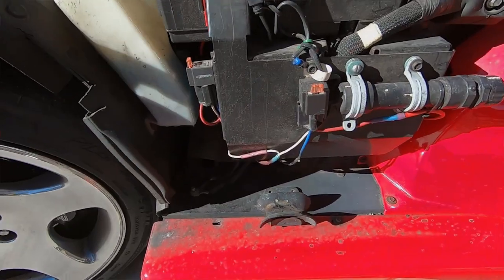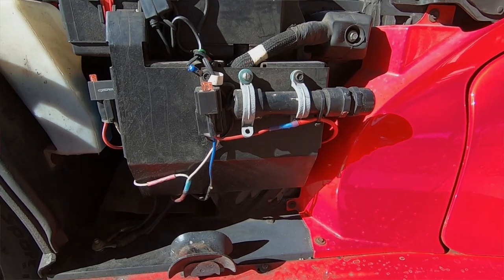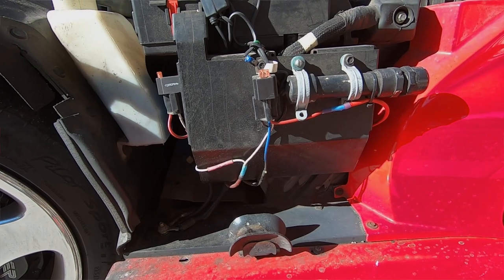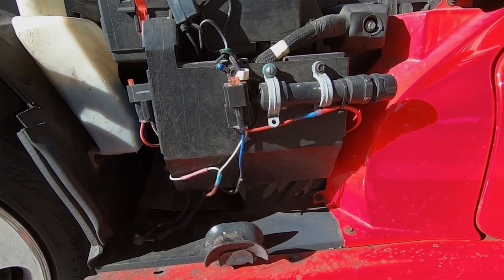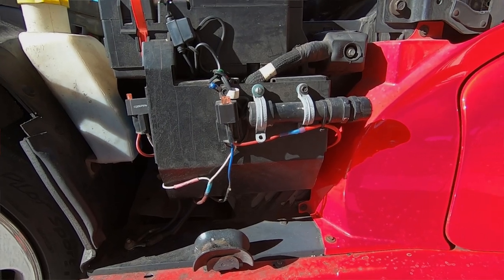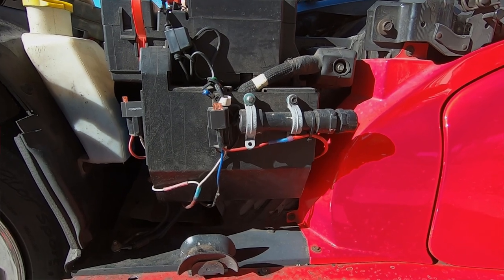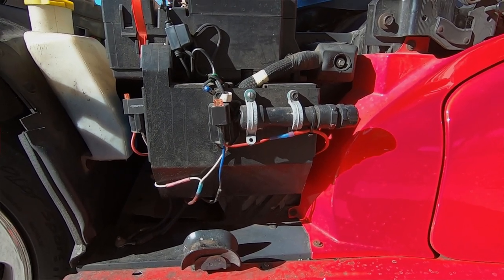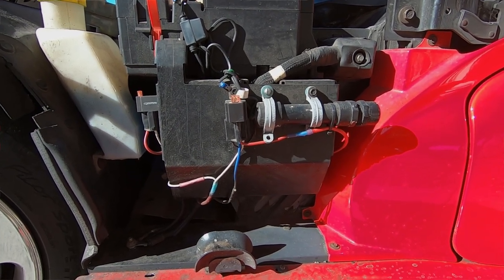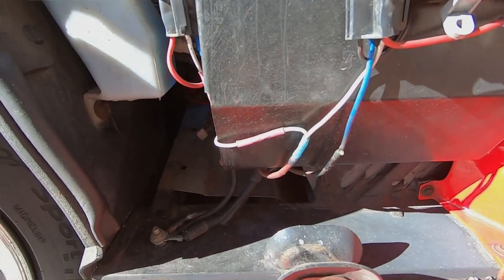So remember, all of this was done because I was lazy. And of course, when you're lazy, you have to go back and do all the crap a second time. So it's like you're wasting your time in the long run because you have to do it all again. And when you do it this crappy the first time, things tend to stop working on me, which is exactly what happened.